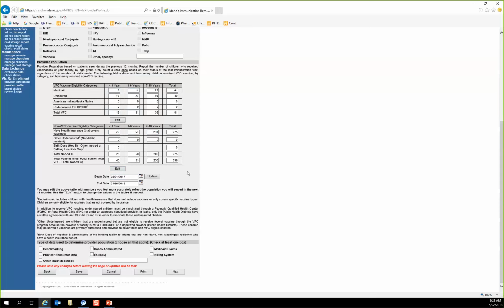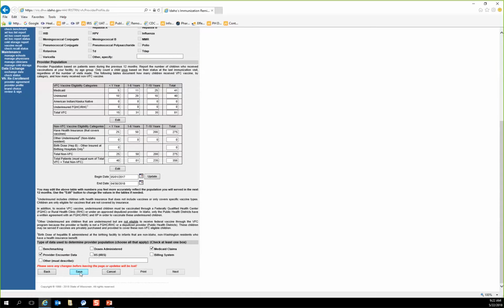Okay, so now that my information is updated, I'm going to go down here and say, I've updated this information, but what data did I use? If I don't use IRIS, what did I look at to make that determination? Okay, so I'm going to say that we looked at our medical claims, and I'm going to base it on provider encounter data because maybe my office hasn't been open 12 years, but I know based on my patient population, my numbers are going to look very similar to this. Okay, so I've got my buttons down here at the bottom again.